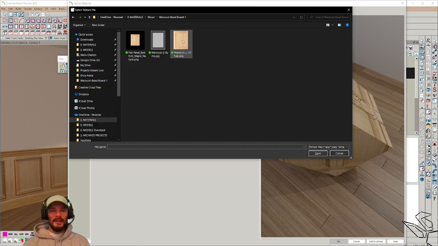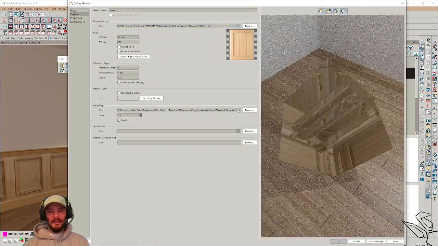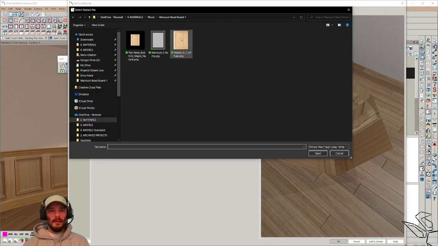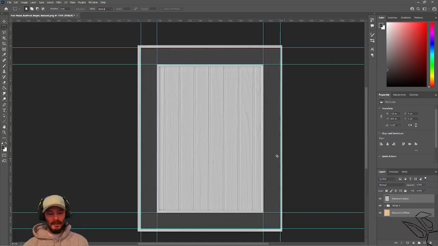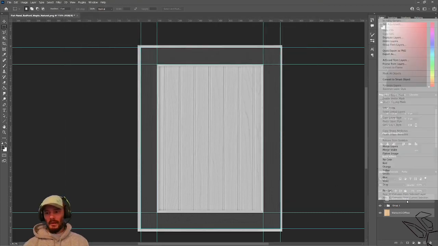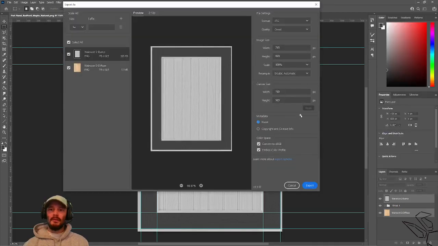Okay, so here's our diffuse map, and we're going to have to delete some of these other things so it doesn't get too confusing. Oh, and actually that's not my diffuse, is it? Look at that, it's PNG. That's wrong. What happened here? This guy should not be a PNG. Somehow we exported as a PNG. So let me try this again. Export as JPEG. Here we go.